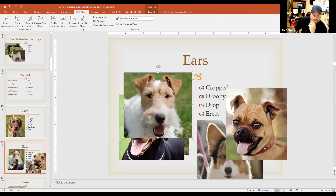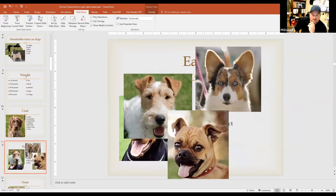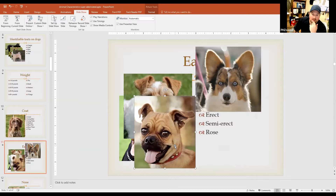Semi-erect — they go up a little bit and then fold over. Erect ears — kelpies, shepherds, and many others have these. The rose ear I always describe as a semi-erect with a pinch — it's trying to fold over but looks kind of pinched to the side. This will come in handy when you have an infection or injury to an ear that makes it fold over in a different direction than the other ear, because in most cases if it's natural it's happening bilaterally. If not, that injury comment is key to separate one animal from the other.